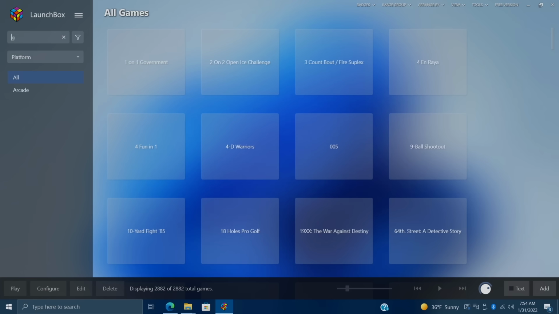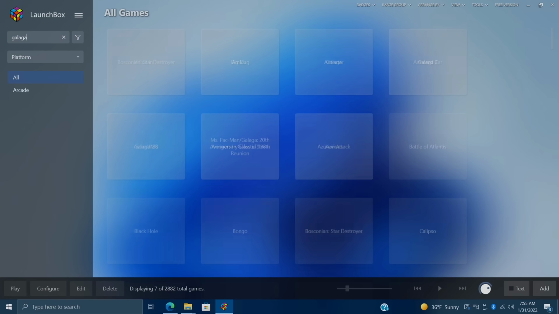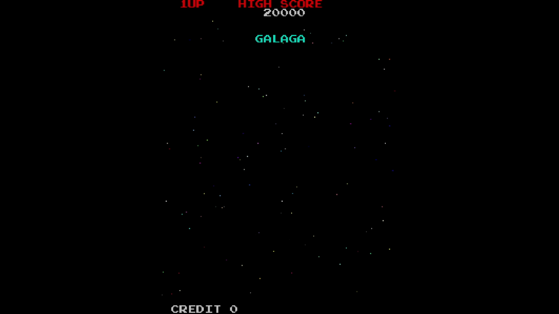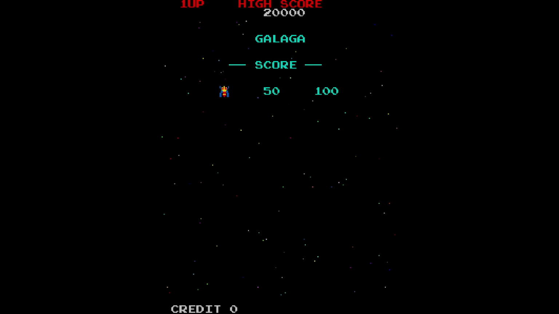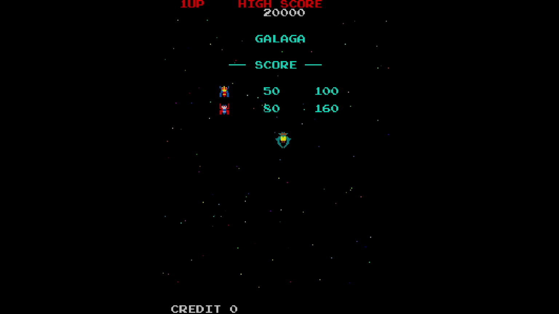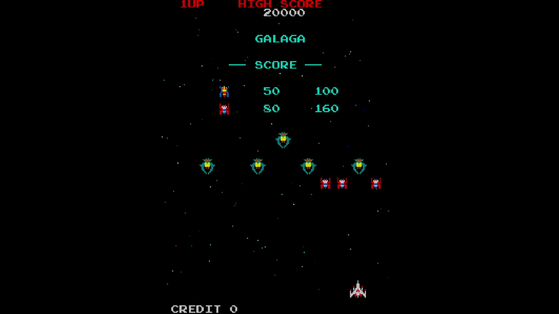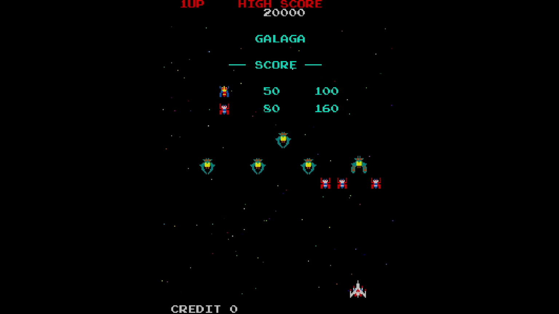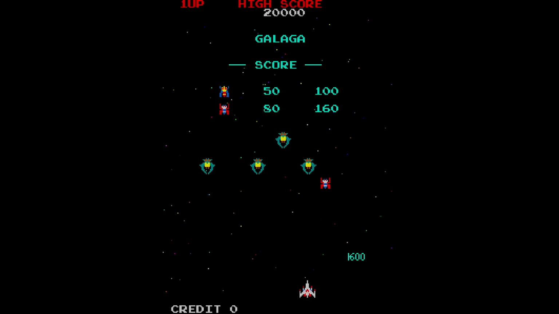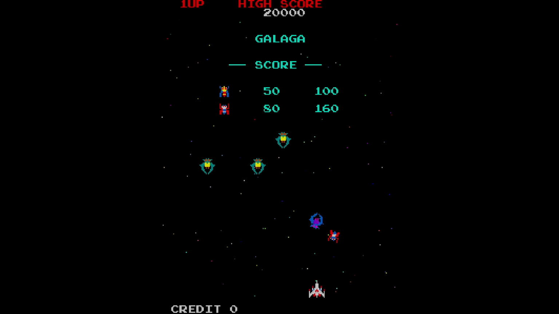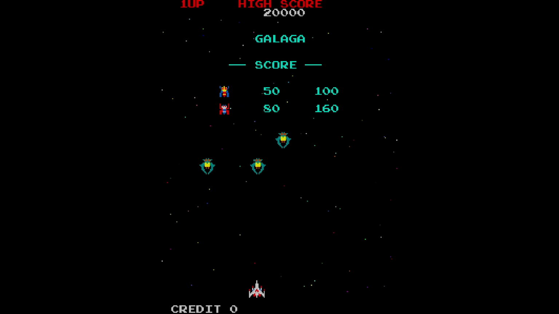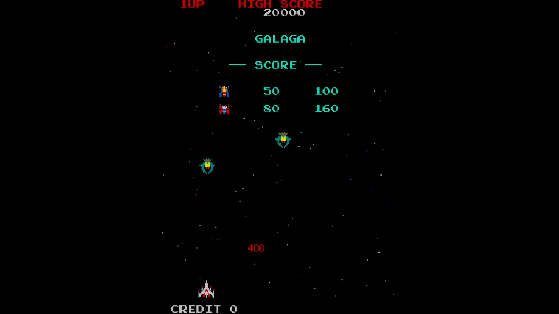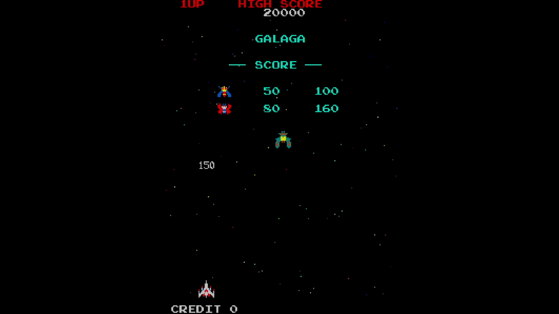So I'm just going to search up Galaga. We'll just click on it. It's going to launch it for us. And we're ready to play. So with this, it does alleviate some of those startup screens for MAME, but it doesn't get rid of all the nagging screens. And we can actually get rid of those pretty easily. But here we are with Galaga. Running in MAME, started up from Launchbox. Obviously, since we set everything up in Launchbox, it's also going to transfer over to Big Box for us.